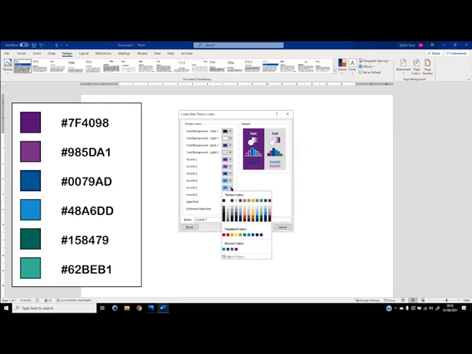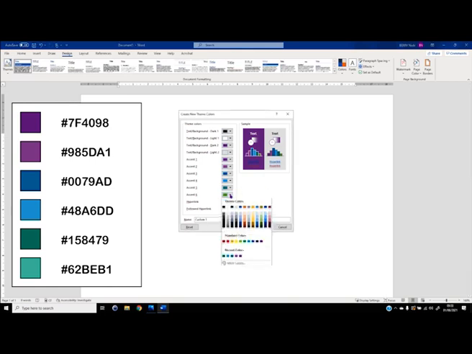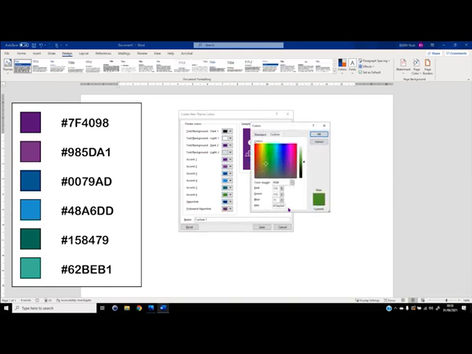For accent 5 I'm going to use green. The colour code is 158479. Accent 6 is a lighter green, and the code for that is 62BEB1.